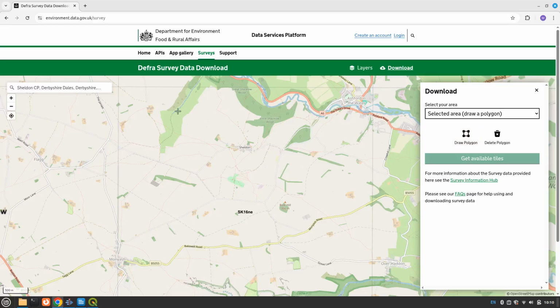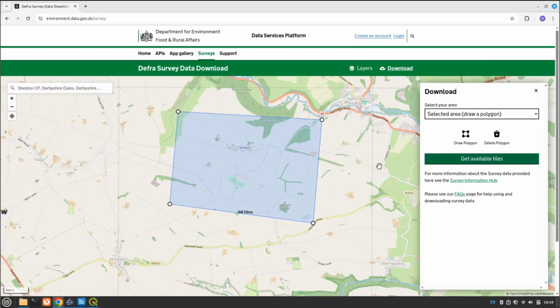Then, by clicking in the area, draw a rough shape. This is telling the site which tile you want. If you make the shape cross into other tiles, you'll be telling the site that you want more than one. But for now, let's just download this one tile.